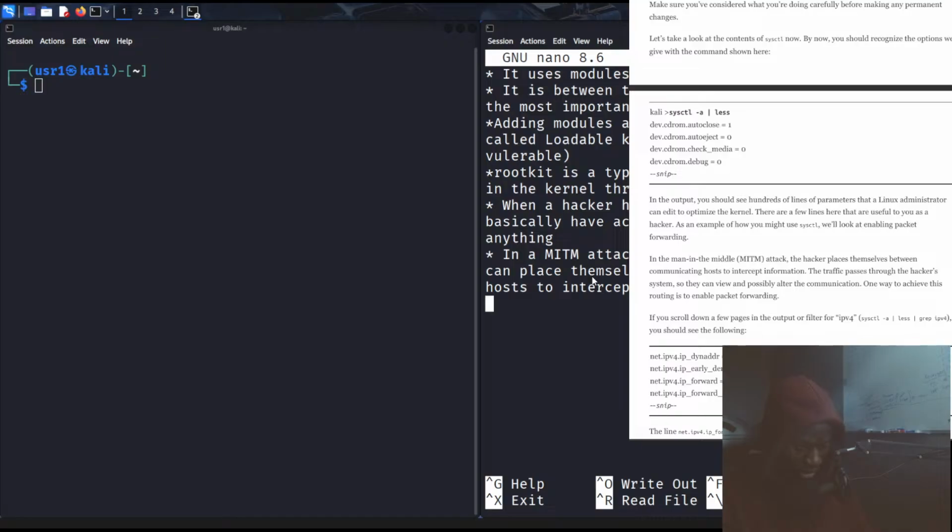The traffic passes through the hacker's system so they can view it passively. The hacker achieves this by enabling packet forwarding.